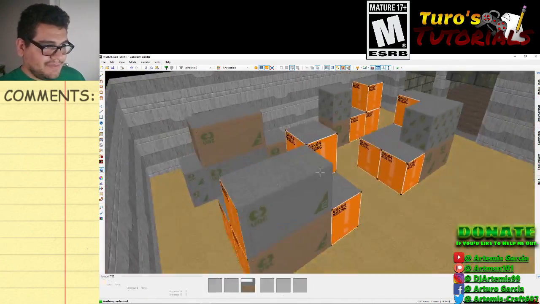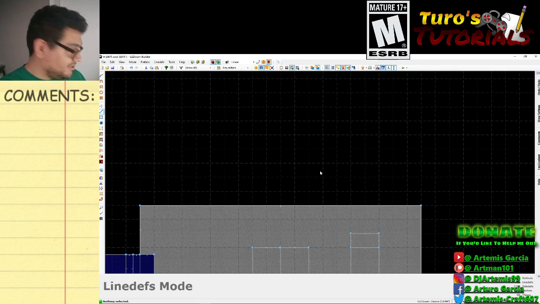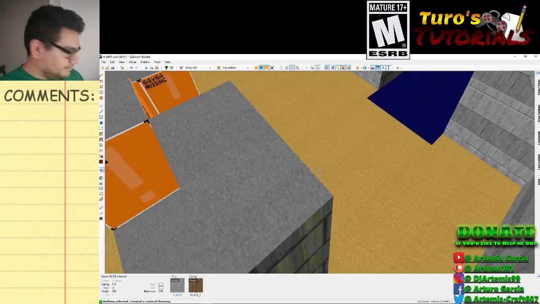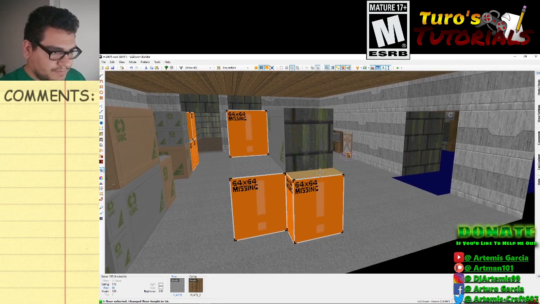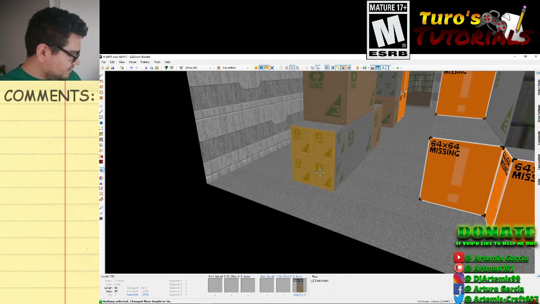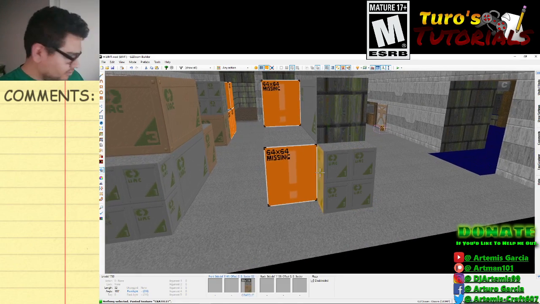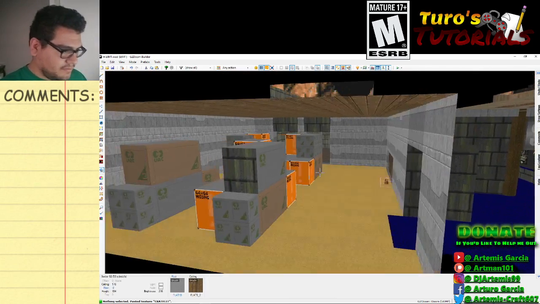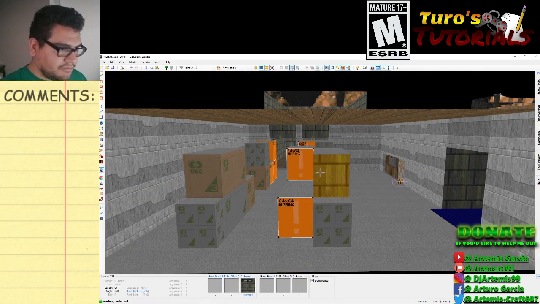Okay. We got another one there too. Not a problem. That looks good. Control C, Control V, Control V, Control V. Looks really good.